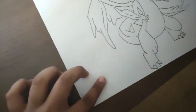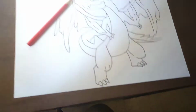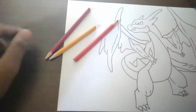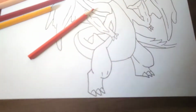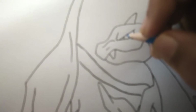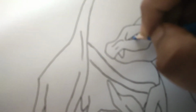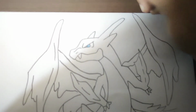Okay, so the colors we are going to be requiring are orange, red, yellow, blue and some shades of peach. So I'm going to start with his eyes, which is blue in color, and I'm going to leave out the pupil. Okay, and after that I'm going to start with this off-white part.